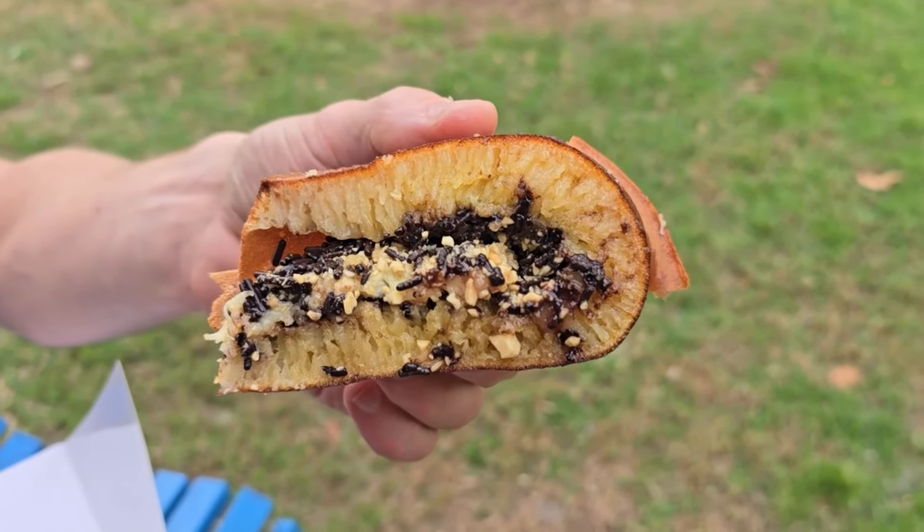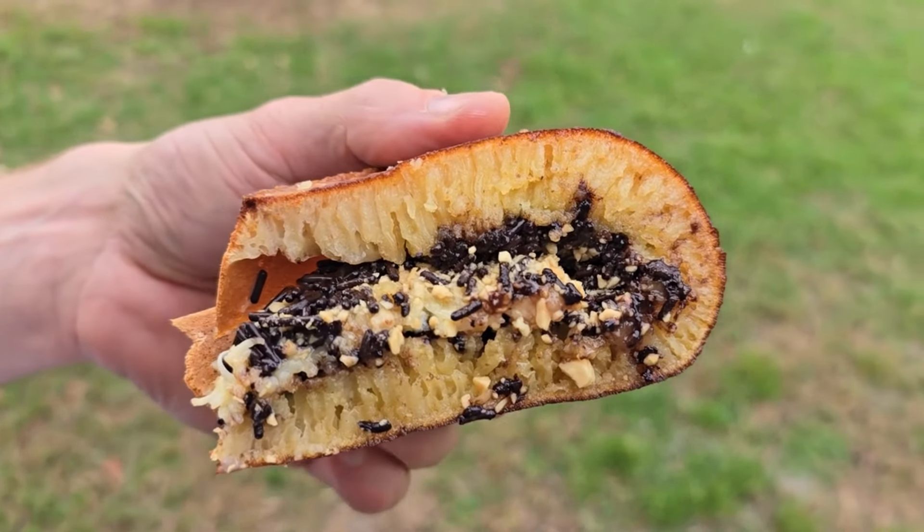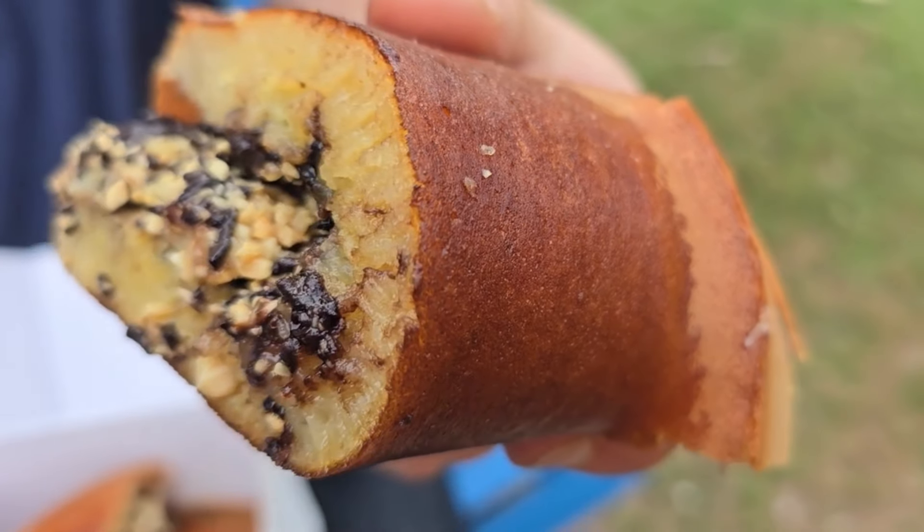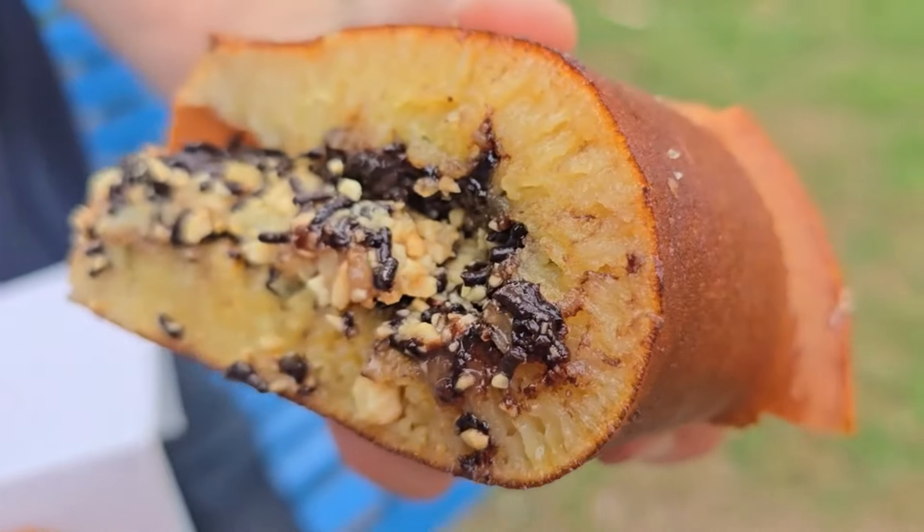This is a really interesting flavour profile. You have some sweet chocolate in there, and then the cheese gives it a savoury or even salty element. In terms of texture it's quite interesting — when you first bite in the outside is a little bit crispy, but then the dough on the inside is softer and actually quite oily as well. And then you've got the peanuts in there that give it a nutty texture. It's a really interesting and quite delicious dessert — it reminds me somewhat of a doughnut, a big oily nutty doughnut.